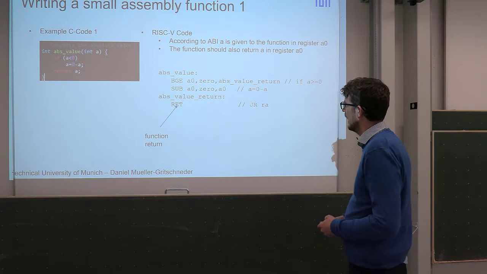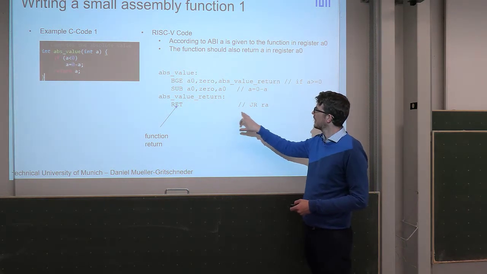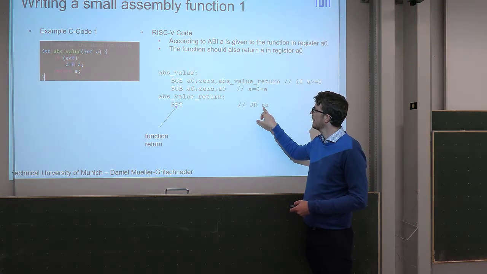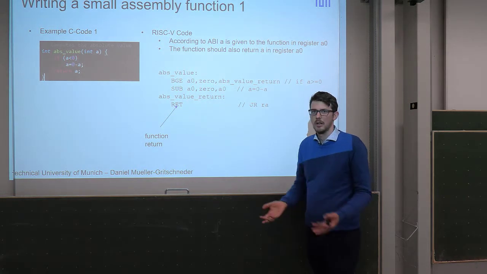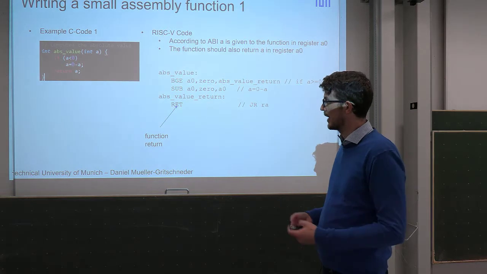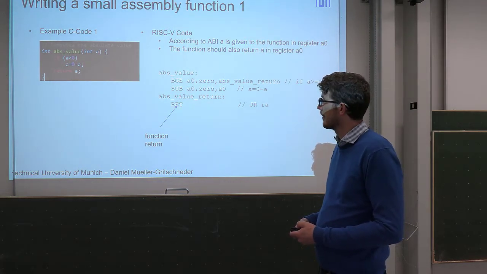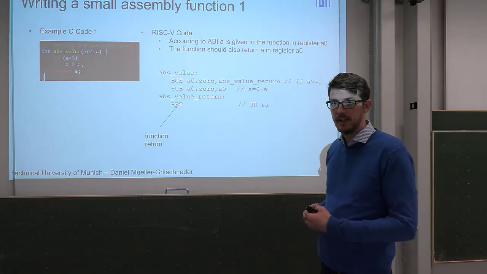All right? And as I said, this return instruction actually is a pseudo instruction. So what the processor is really executing is jump register to the return address, right? Because that is where the program which called you was located, or the next instruction after the function call, from where you came from. Okay, I hope this became clear.